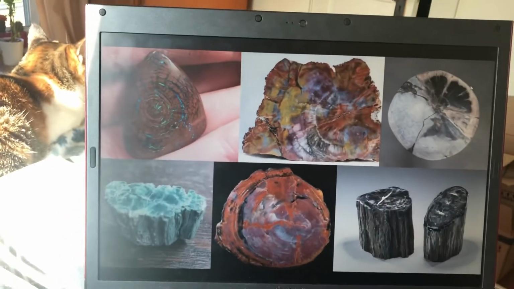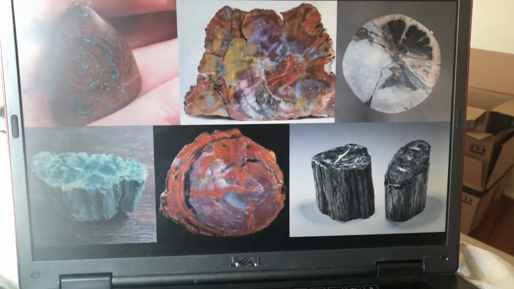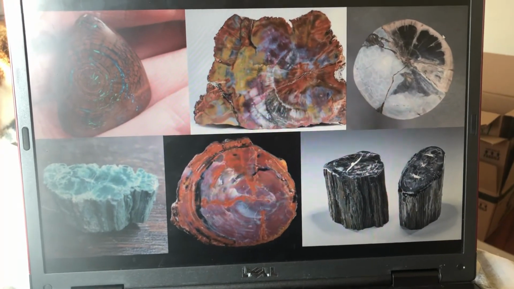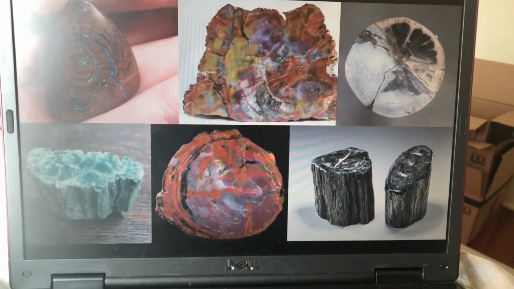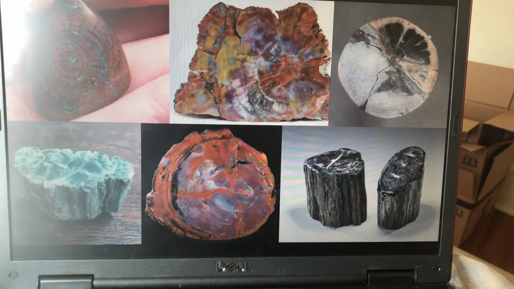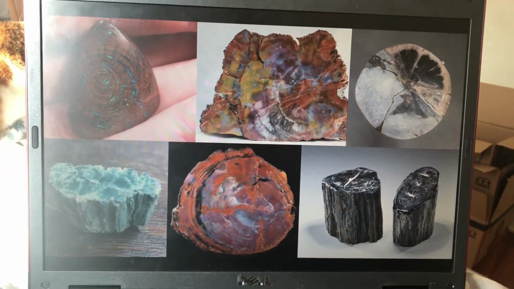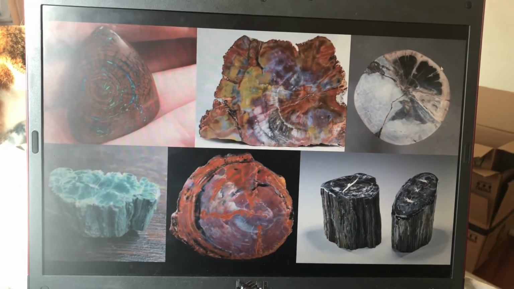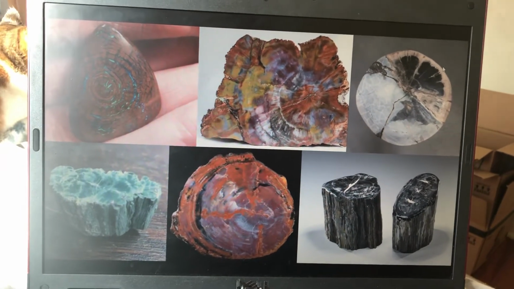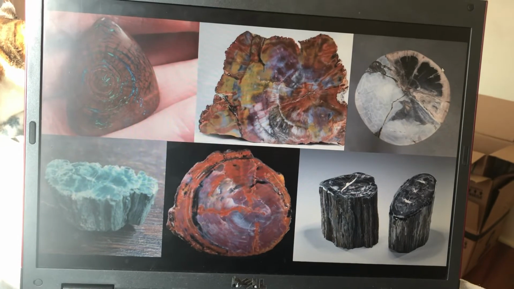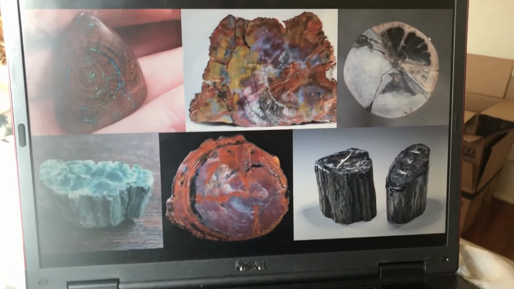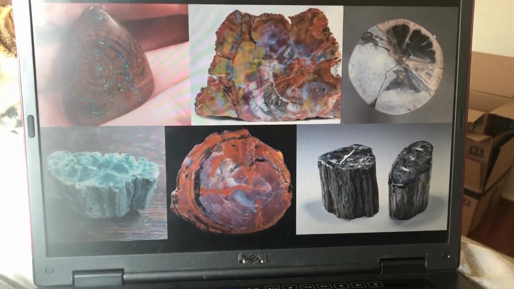To help explain the different coloration and reasons why behind petrified wood samples, I will be referring to a study done by the geology department at Western Washington University. They used LA-ICP-MS spectrometry to reveal how the presence of trace minerals determines the rainbow of colors that we can see in petrified wood samples.